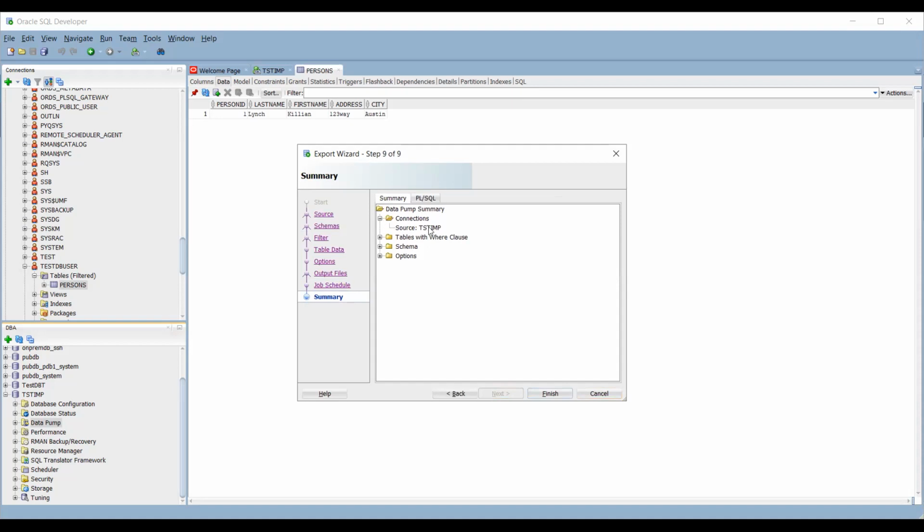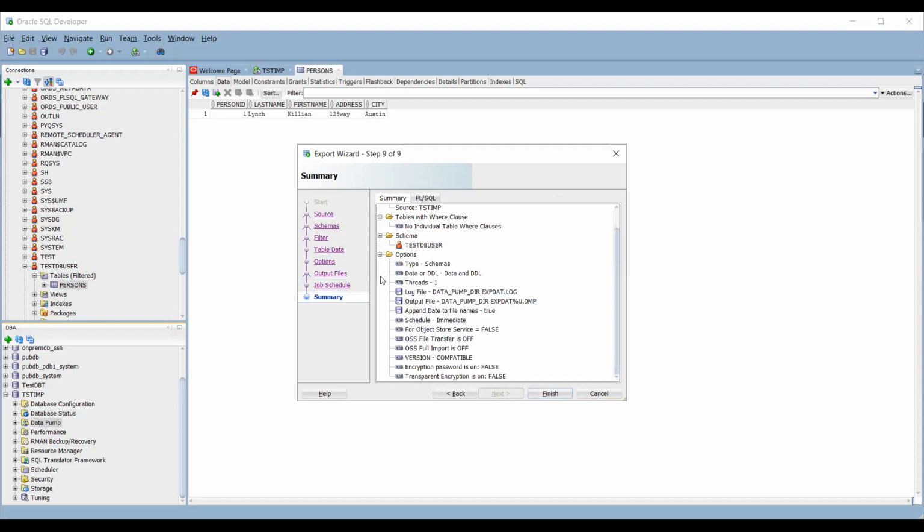Of course, this is our test database, import database, the one that I showed you on OCI. That is going to be our source. And then we are going to be doing a schema-based export of our data. So remember I mentioned we had the TST-DB user schema. And then, of course, you will see a lot of the options that we have here.